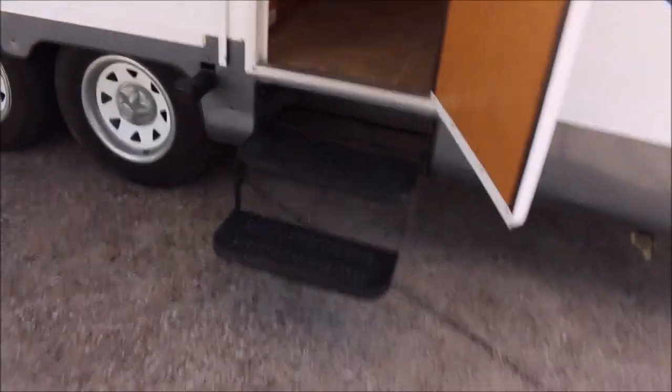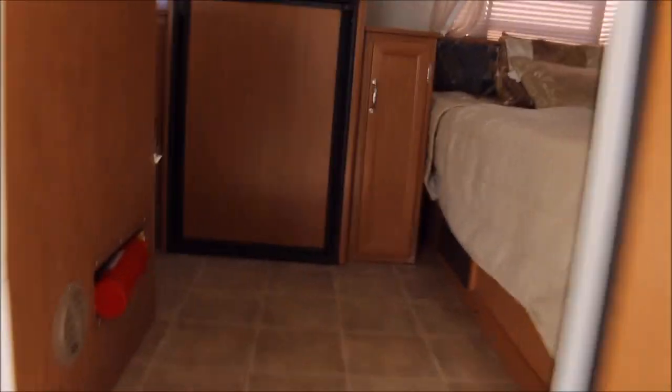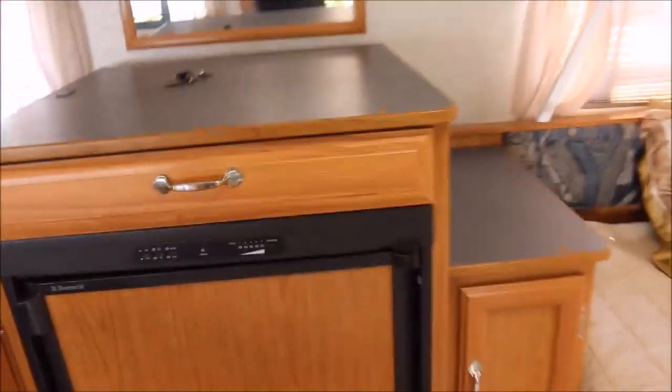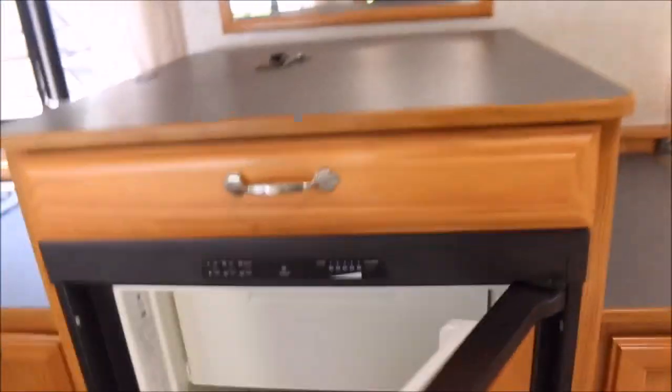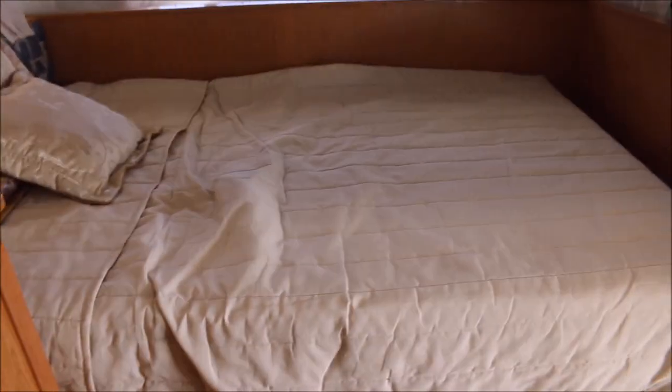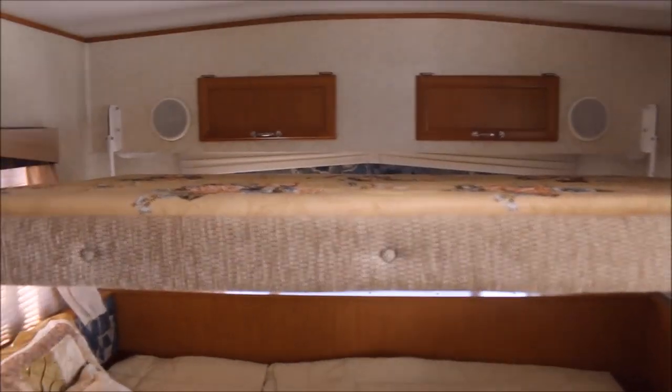On your way inside you have the entry step. The first thing you'll notice right here is the Dometic fridge, which works great — very clean. We do have keys to it, so that's always good. Got a nice mirror there. Right here you've got a bed down there, and then you also have the top bed here, which if you're not using it, lifts up and attaches to the ceiling.